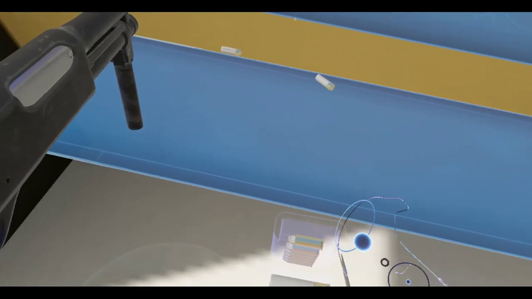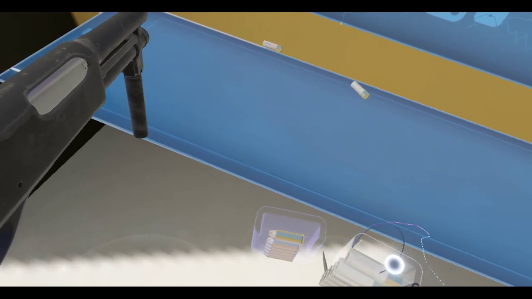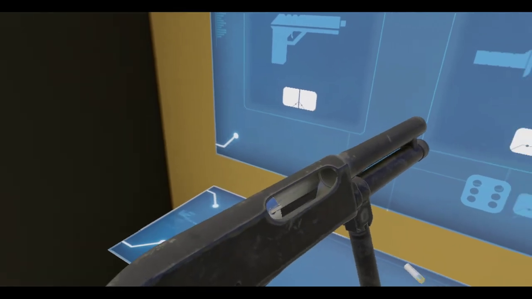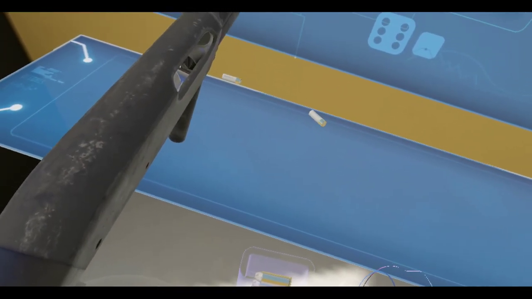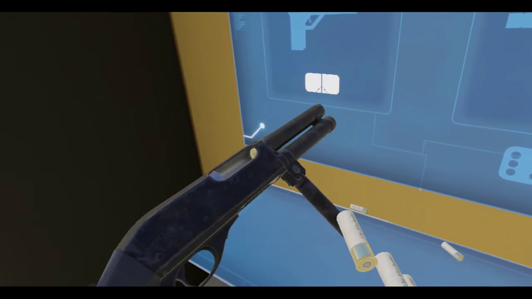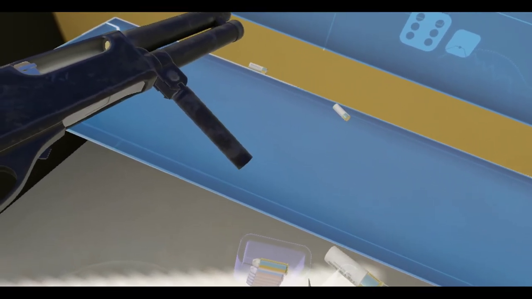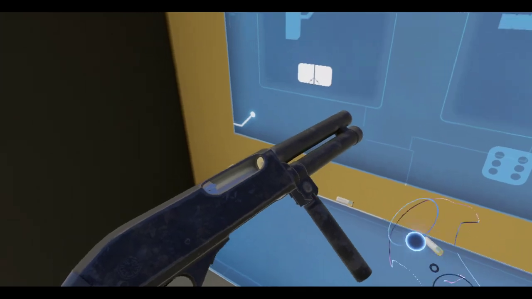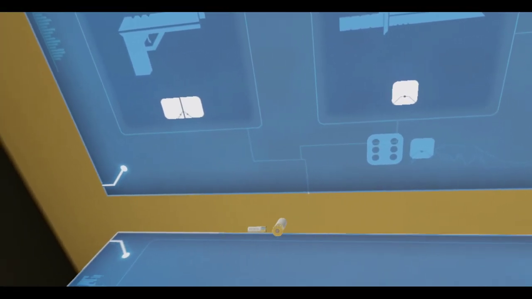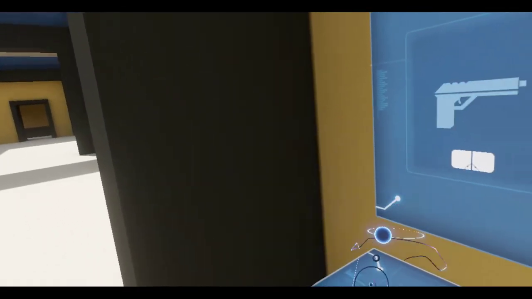I don't need these. I'll just get rid of those. These here. I think it was three, right? Two in the tube plus one in the chamber. Let's just check it out. One, two. It's one in the chamber. Yep, it's three. All right, let's just stick that on there. Grab that, throw that away.